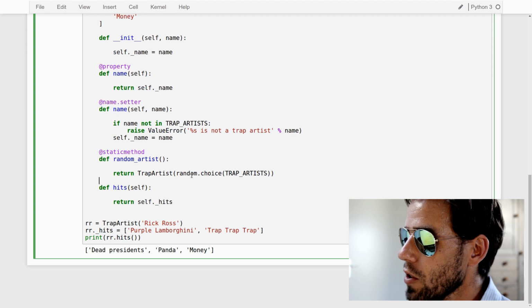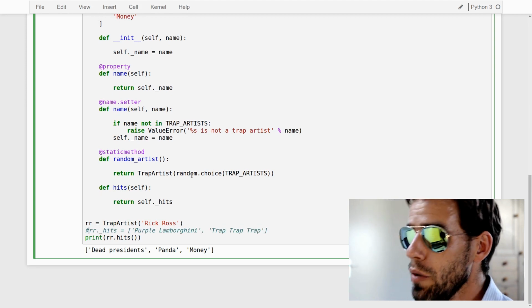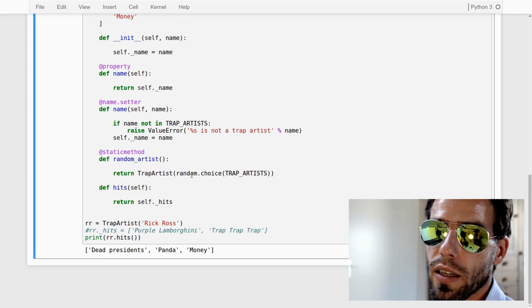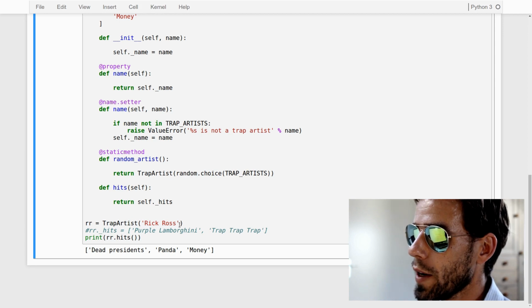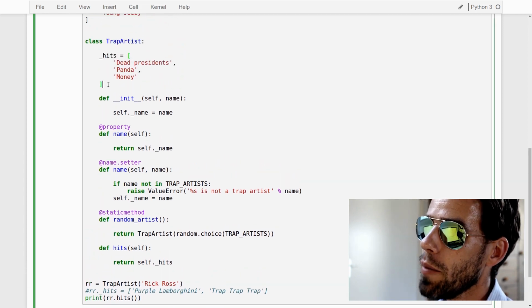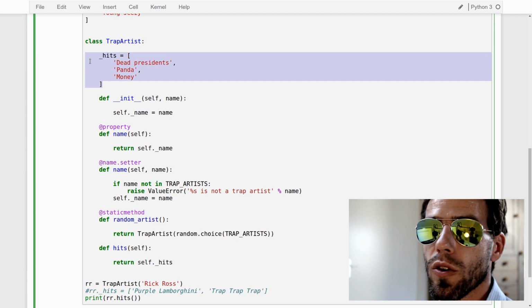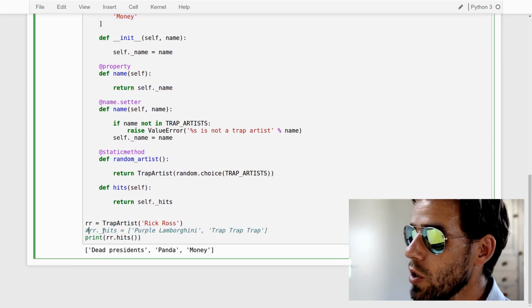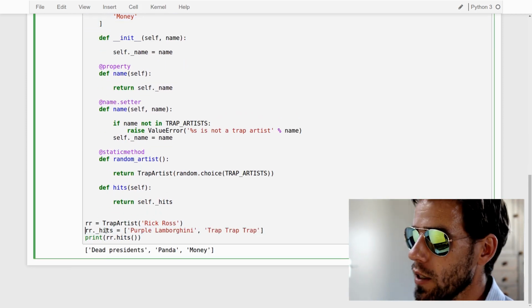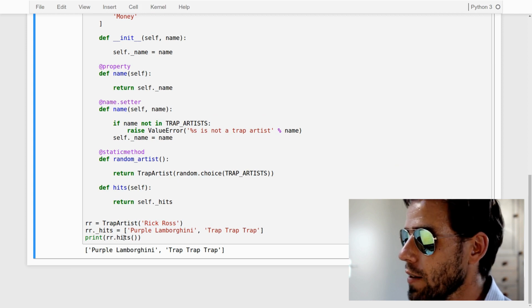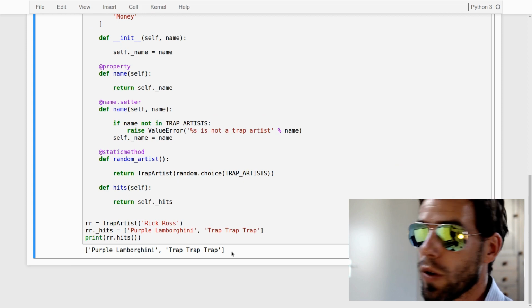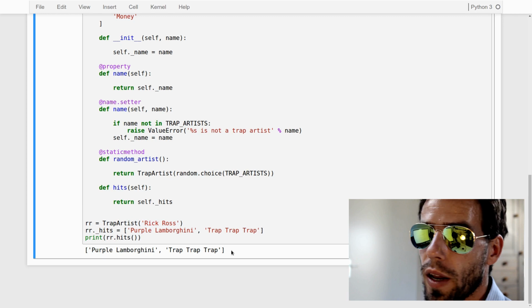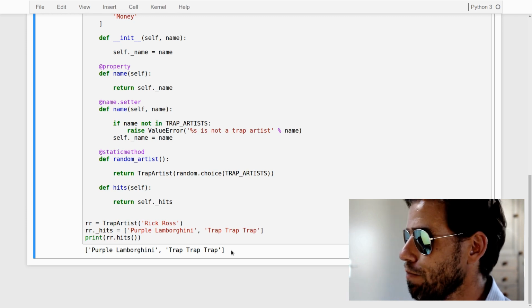And that will work as well, because even if we don't explicitly assign _hits to Rick Ross, Python will automatically look to the class definition and find an _hits there. But if we do change the _hits for Rick Ross, like this, you would see that it has the expected effect, namely it changes Rick Ross's hits to Purple Lamborghini and Trap, Trap, Trap.